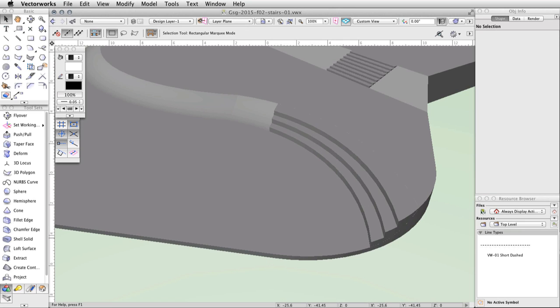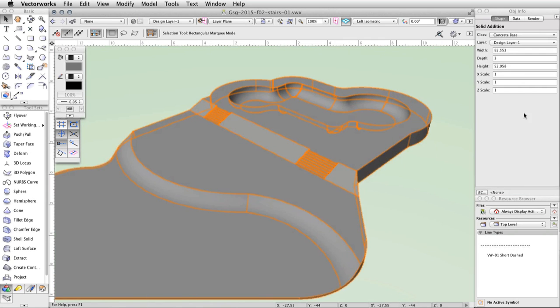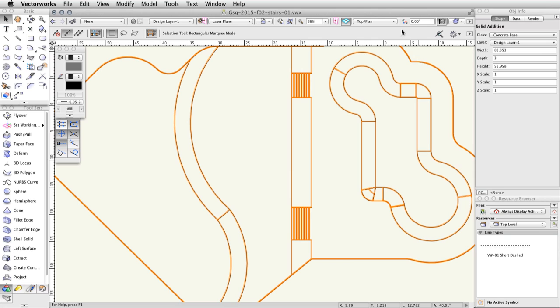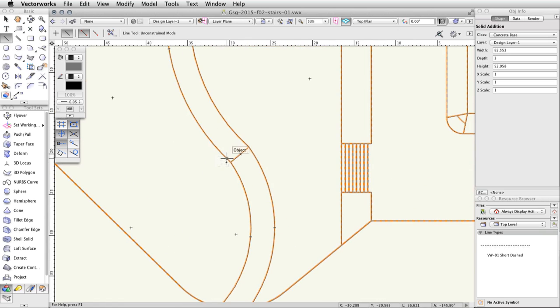Next, we will create a set of curved stairs between the middle and lower levels of the concrete base. Switch to a top/plan view. Activate the Line tool in the Basic palette. Now trace the segment line of the curved face. Click once at the intersection of the segment line and the left edge. Then click once more at the intersection of the segment and the right edge.